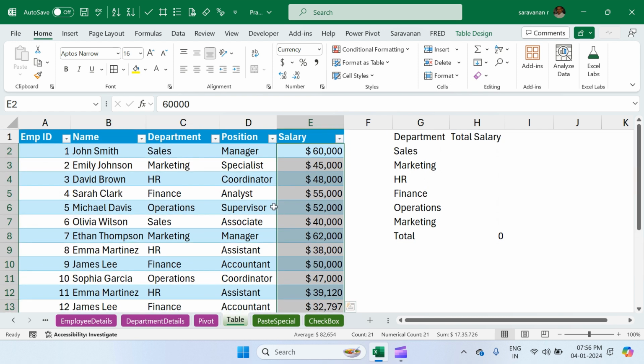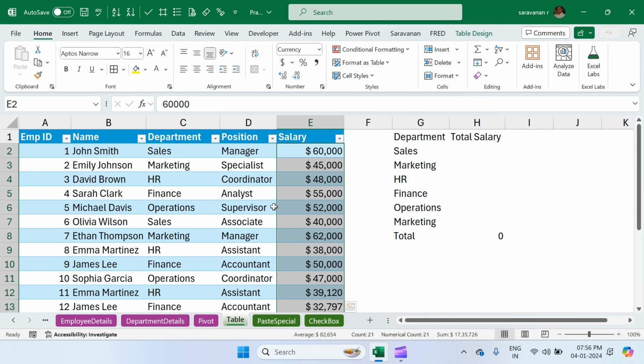So what are the advantages when we do this? Usually whenever we have raw data, that is without a table, whenever we use any functions, we need to take the function and take the data and do some fix, like column fix, row fix, complete fix.